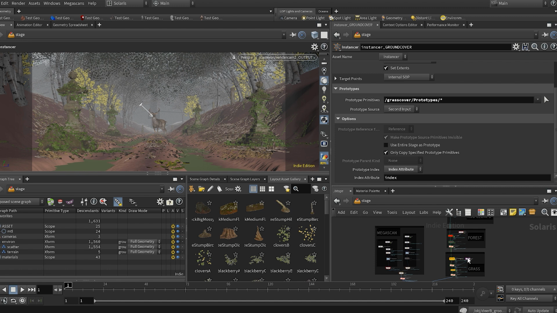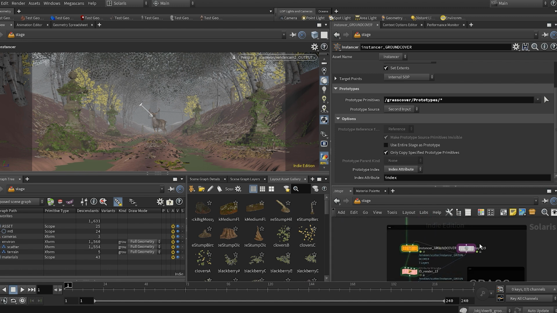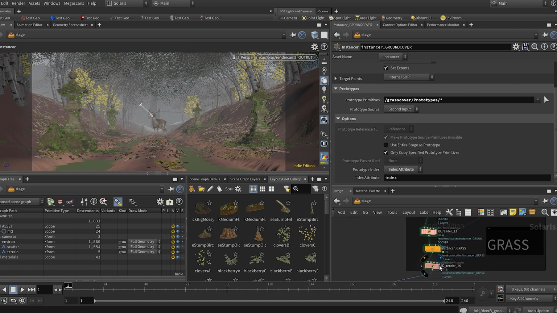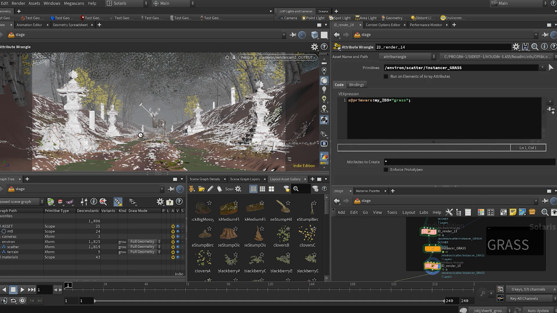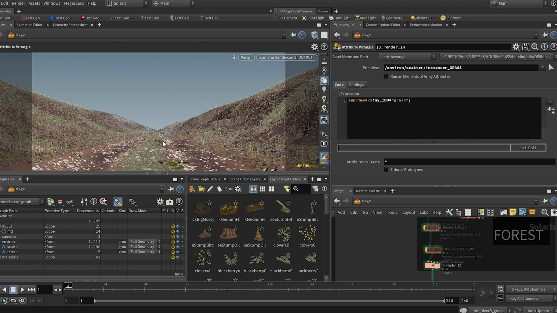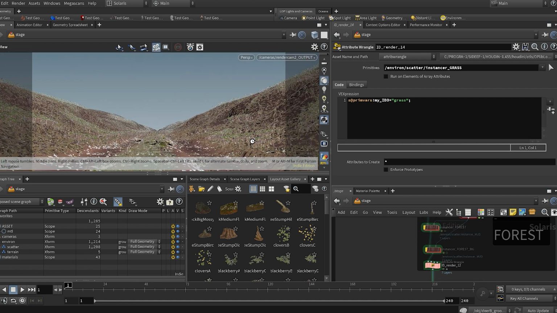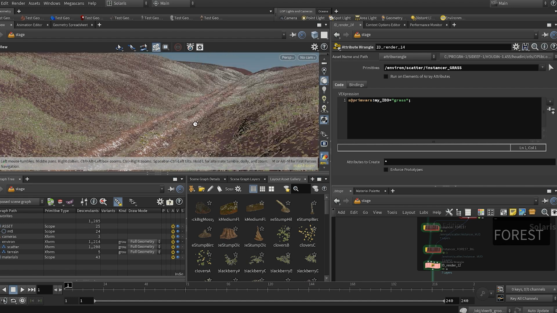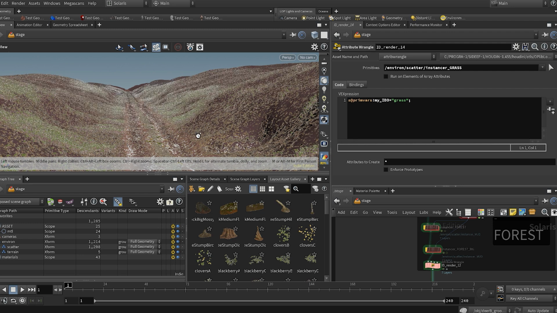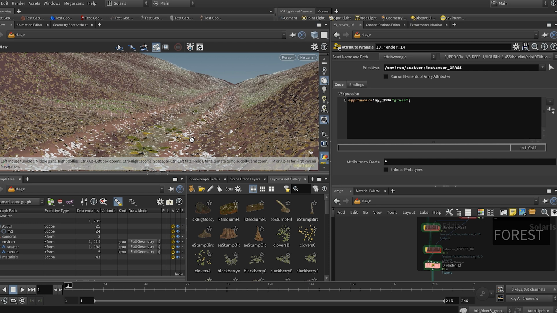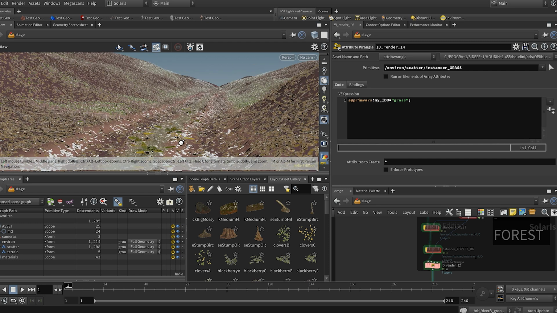One way to instance efficiently is to use what we call a prototype that is attached to an instancer. So I'm going to go back in maybe this state over here. It's looking a bit different. Probably I'm going to turn off the trees instancer for now. Yeah, and now we see that we have a pretty nice preview of all the different elements. There are millions of clovers, dead leaves and things like that scattered in there. So in that way, it seems like Solaris is running quite fine, as you can see.